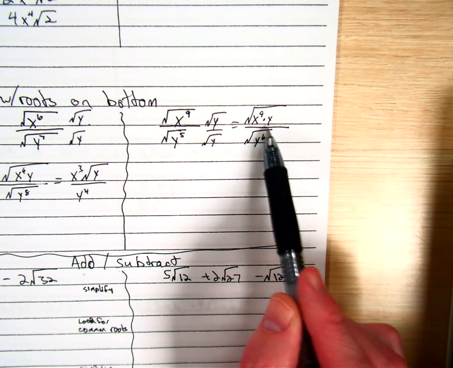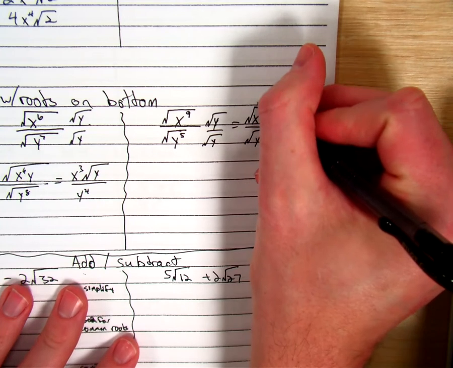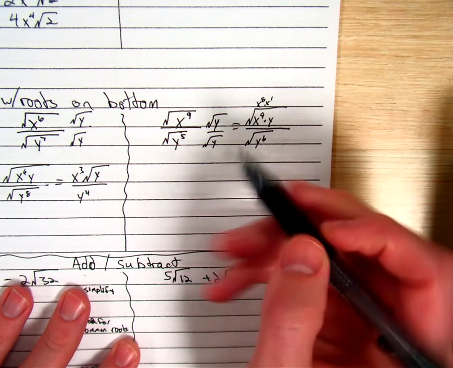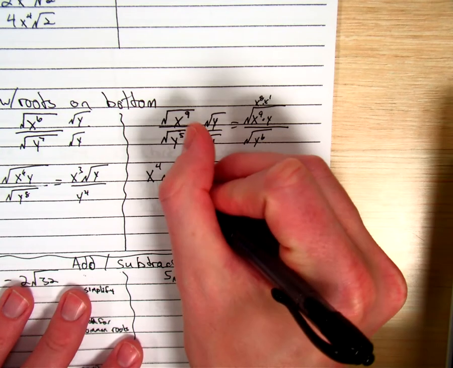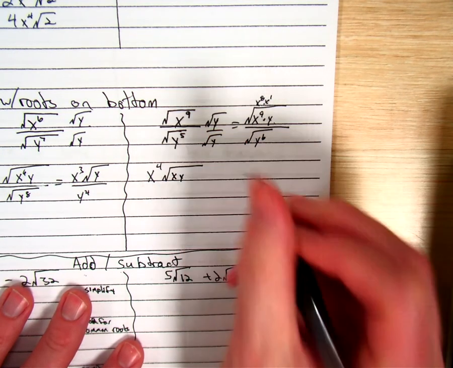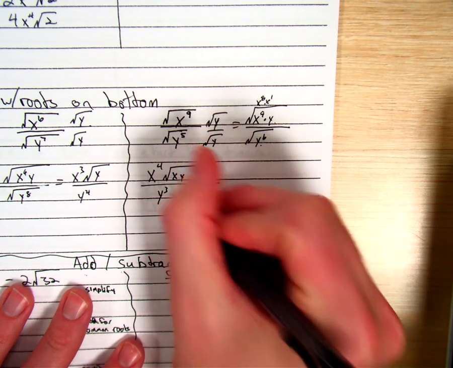Okay, so this 9 doesn't play perfectly either, but we could go x to the 8th and x to the 1st, and then the square root of x to the 8th is we're going to have x to the 4th, and then the square root of x to the 1st, y to the 1st left over on the inside there, and on the bottom we'll have a nice y to the 3rd.